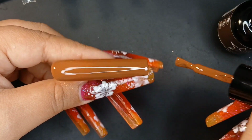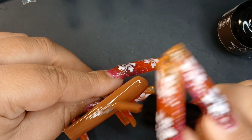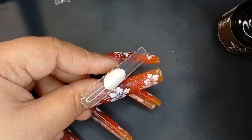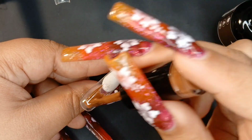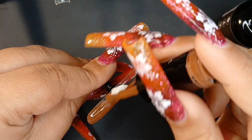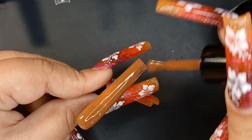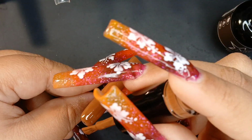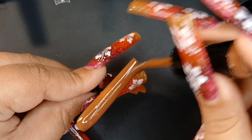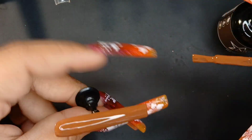And I don't show myself painting all of the nails. I think I only show me doing like two nails for this step and the next step, just because the painting of the nails wasn't really my main focus for this set. It was more so the 3D stuff that I was going to do, so I didn't really want to include me doing all the nail painting in this video.